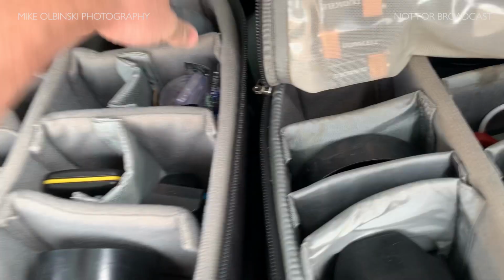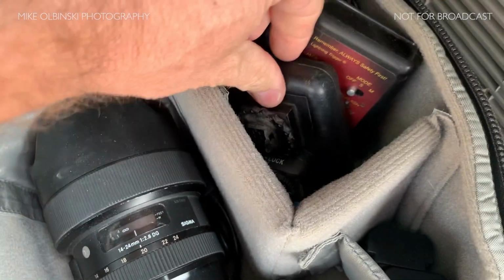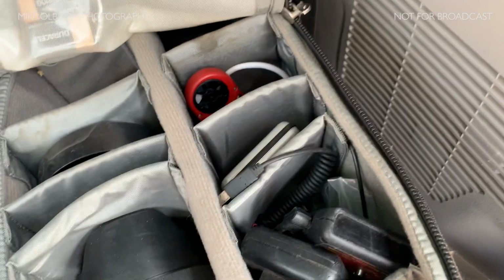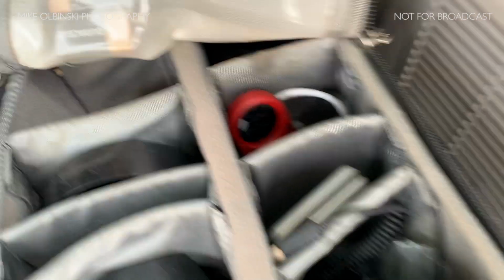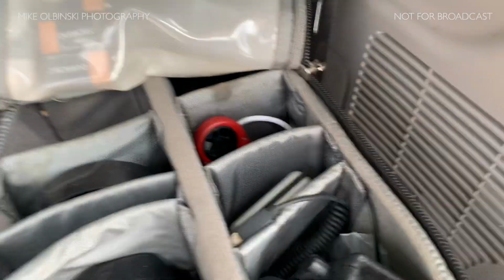You know, headlamp. Here's the Sony A7R III for lightning. I got a lightning trigger for it, and I also have another one that's kind of got a cable for the Canon in case I decide to do that. And then it's got memory cards in here, an anemometer, and some batteries for the weather sensor, to check the wind speed and temperature and dew point.